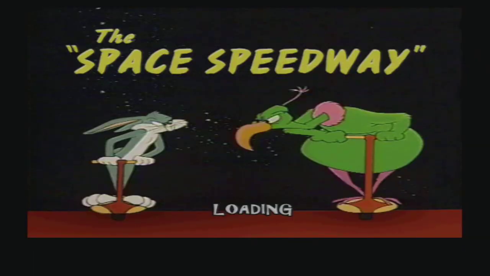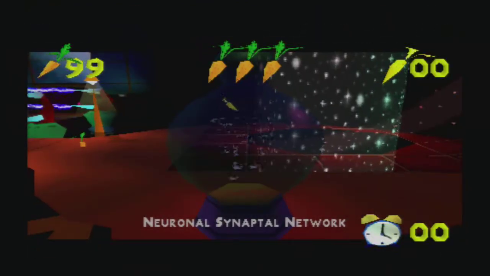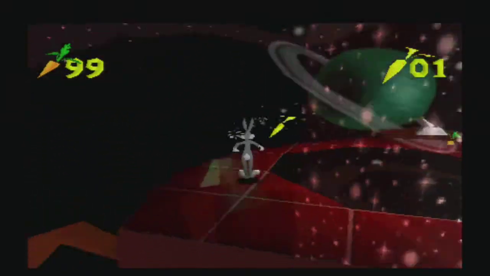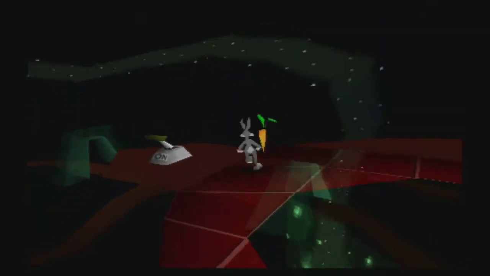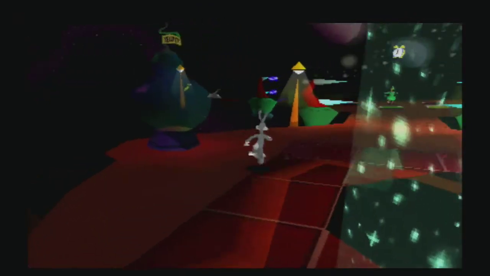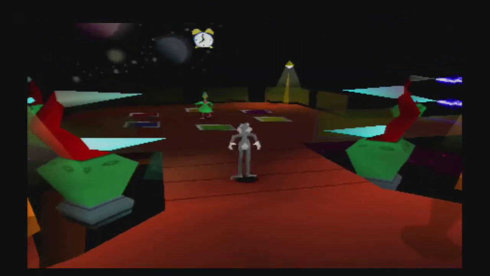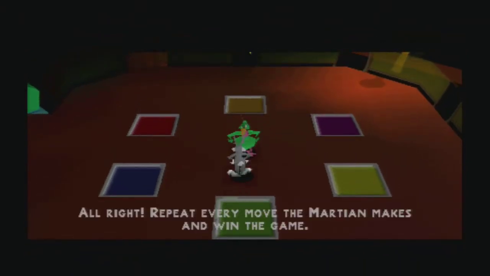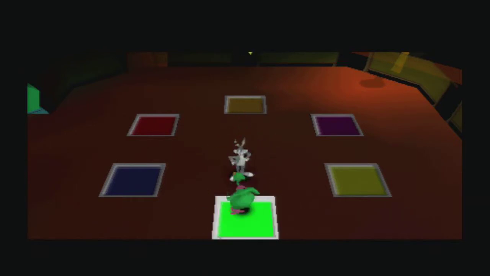Now, what's interesting about this final level is that it's more of a brain teaser level, a level that's trying to, as the level name suggests, train your brain, pretty much. So obviously there's a few sections here that are platforming based, but as you can see, we've got a bit of a puzzle. Repeat every move the Martian makes and win the game. So yeah, this is literally a colour match game. Follow the colours of the Martian and you win.